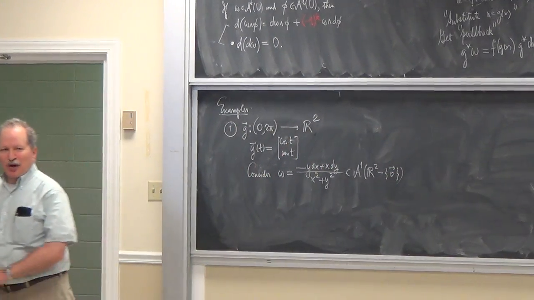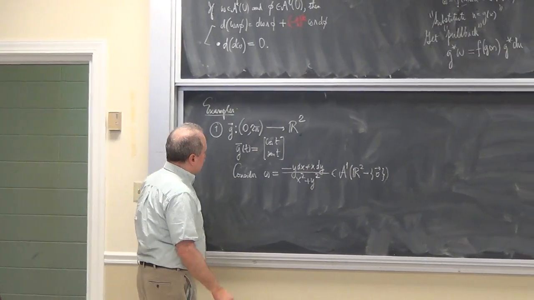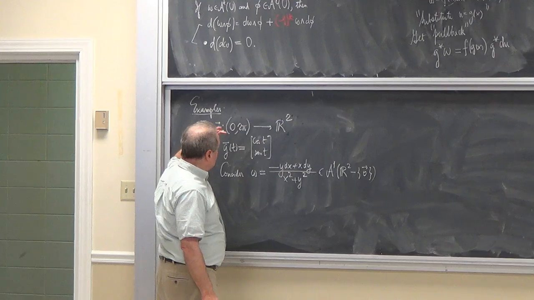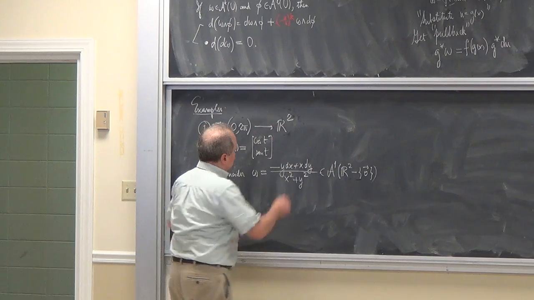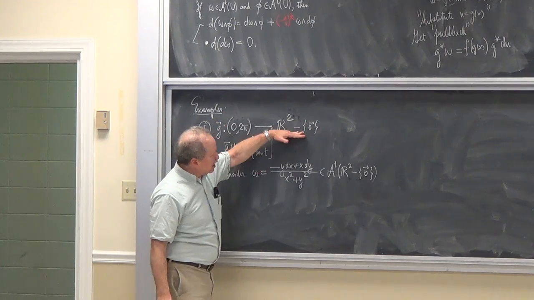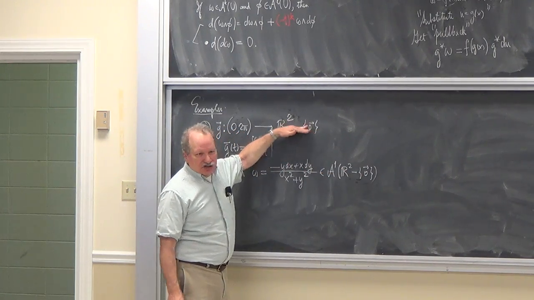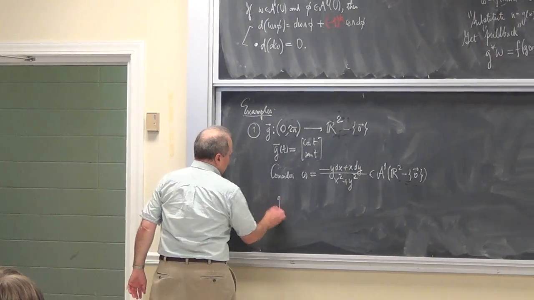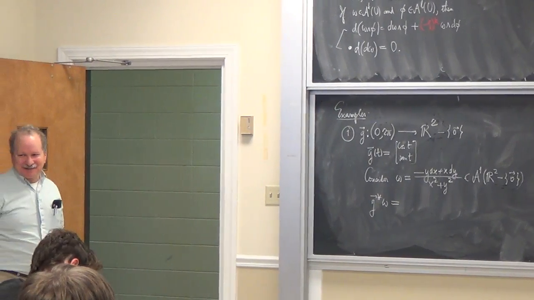Some of you have been seeing this in your web work nightmares. Just making sure, it has to be R2 though? No, I could take a curve in any Rn I wanted. But the parameterized curve is mapping me into the set where my one form is defined. So this curve didn't hit the origin, so let's say it's mapping to R2 minus the origin. All right, how do I pull back omega? And some of you have seen this omega somewhere in web work.